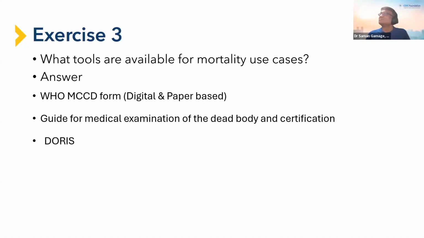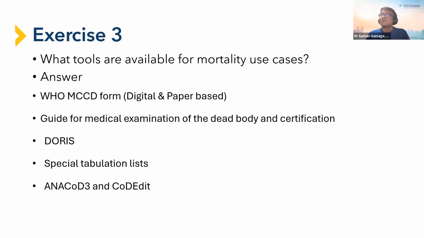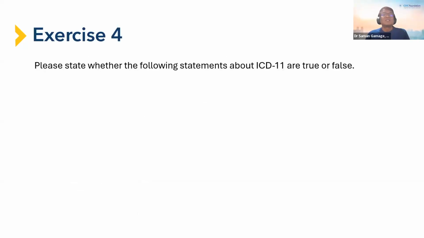Doris, which is for automated mortality coding. Then we have a special tabulation list for mortality tabulation. Then ANACOD tree and code edit are also useful tools for mortality use cases. And there is the WHO verbal autopsy questionnaire for out of hospital deaths. So all of these tools are available for mortality use cases.